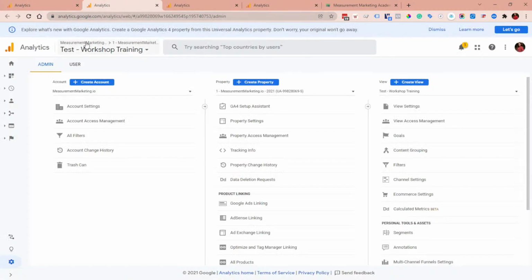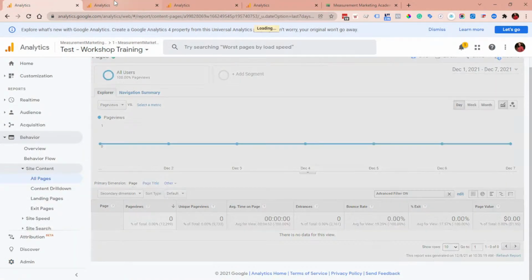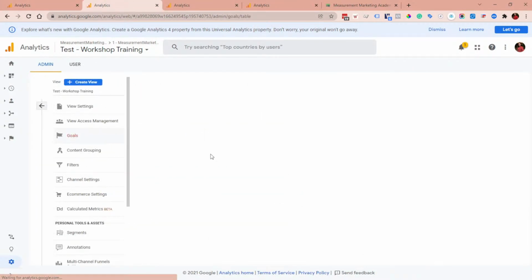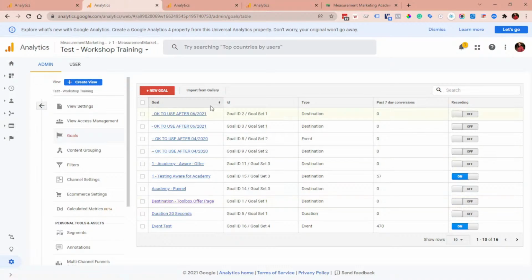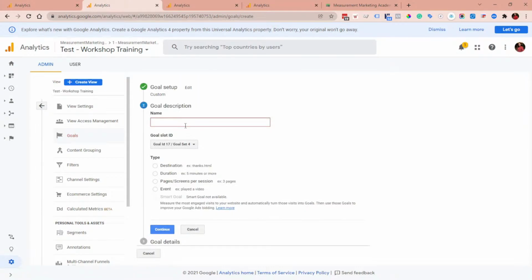And so we're in the view. See, this is the view that has the host name. I'm going to get rid of that. And now we're in the same view, and we're going to test a goal. As you can see, this is definitely a view that we use for testing. We're going to go into the same process.